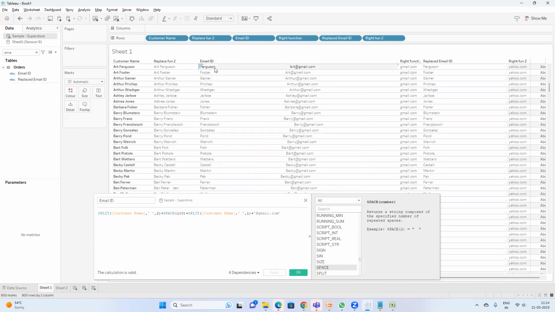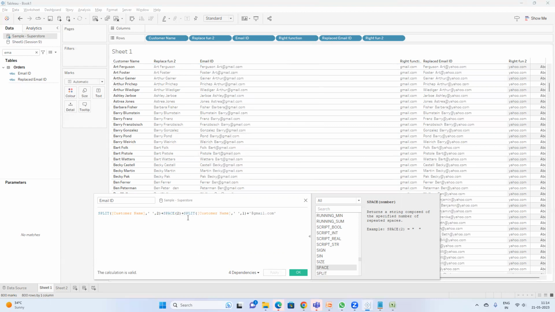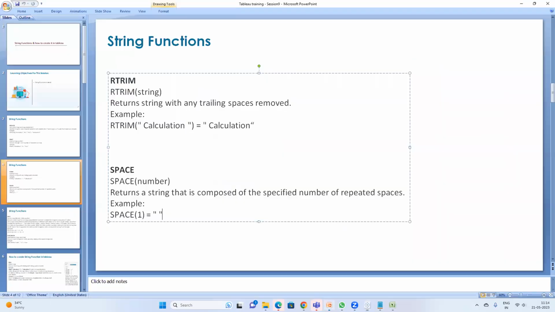So there are 100 spaces between the first name and the last name. That way you don't need to count any number of spaces. You can just mention how many spaces you want. Say apply. But as it is the email ID, I just want to put a dot. So I'll keep a single dot. Say apply. So that's how we can make use of the space function.